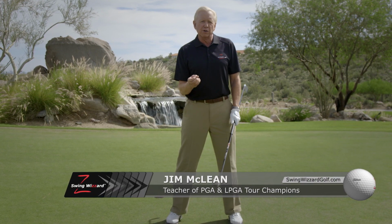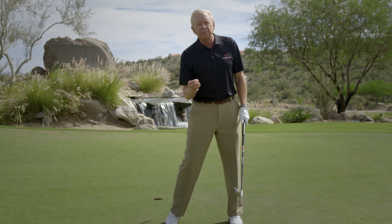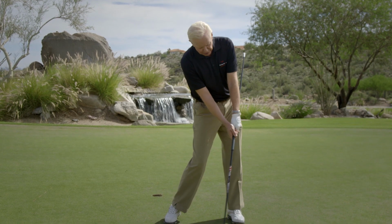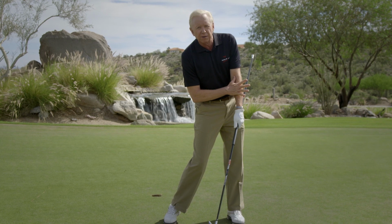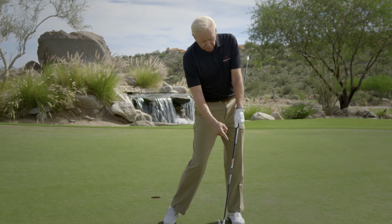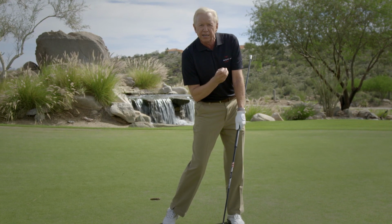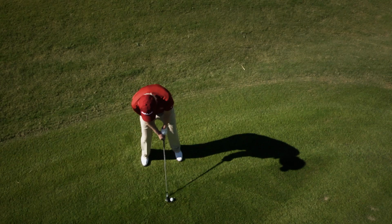And when we talk about great swing mechanics, we're talking about the impact zone, and even more specific, impact. Now, when you get to impact, we're looking for that lead arm. For me as a right-hander, my left arm to be forward and my left wrist to be flat. There is a line from the Swing Wizzard right up through my left arm all the way to my left shoulder. That's called the line of compression. That's what we're looking for. That's how you smash a golf ball.